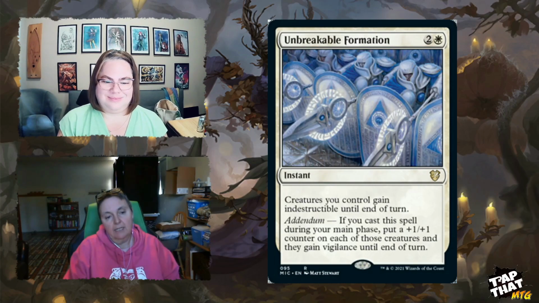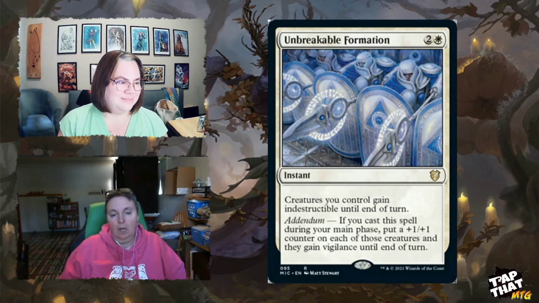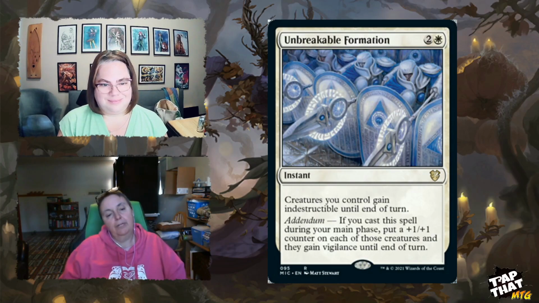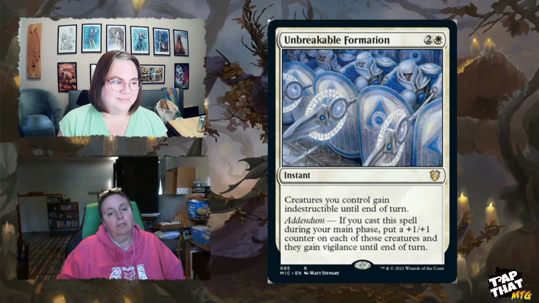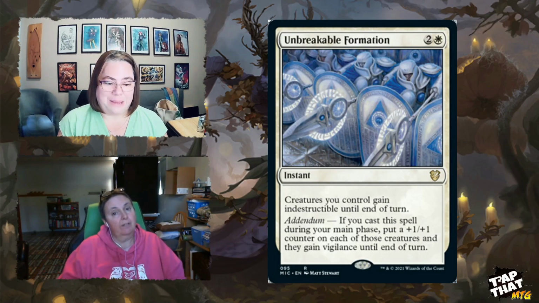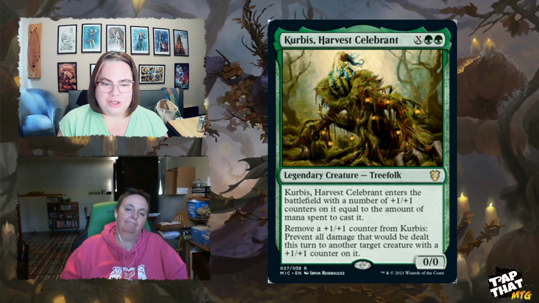Yeah, exactly. Unbreakable Formation for 2 and a white. It's a little instant: creatures you control gain indestructible until end of turn. So it's a great little combat trick. Or if you cast it during your main phase, you get to put a +1/+1 counter on each of those creatures, and they gain vigilance until end of turn. So it kind of depends on your situation whether you want to use this as a combat trick or just as a pre-combat buff. Give everything vigilance and +1/+1 counters. Yep. Tough decision.